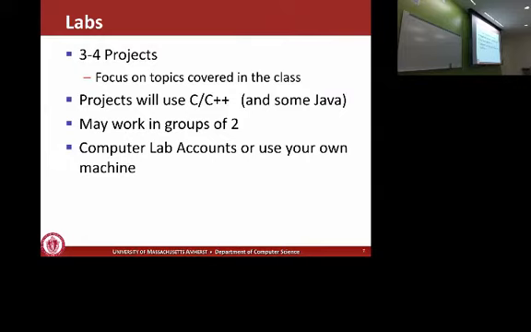But especially if you decide that you are not going to form a group, labs will be given out 2 weeks before the deadline. Almost always nobody even looks at them until 1 week before the deadline. So don't make that mistake. Try to start early, that way you will get done on time. You will have computer lab accounts on the EdLab, as I mentioned. They should be set up soon, but you can use your own machines. That shouldn't be a problem.